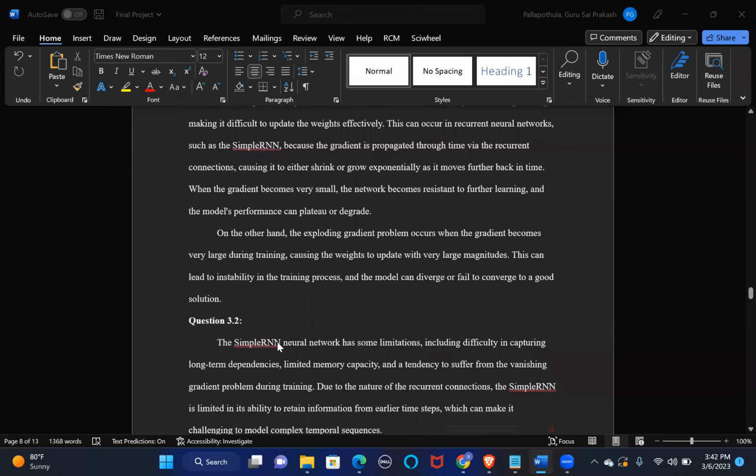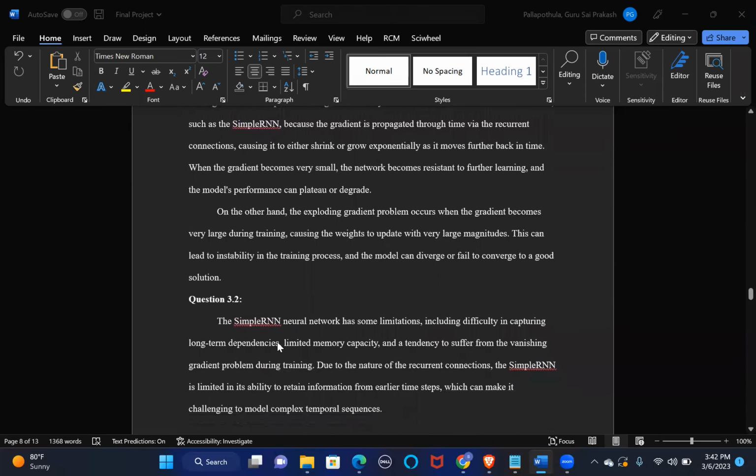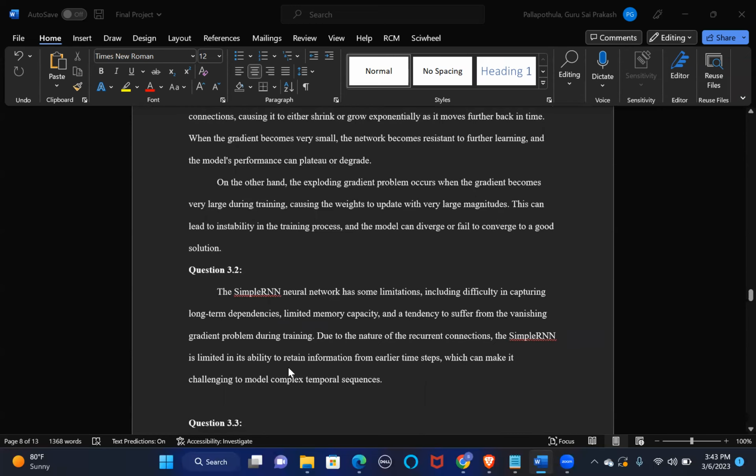So, simple RNNs have some limitations, including difficulty in capturing long-term dependencies, limited memory capacity, and a tendency to suffer from vanishing gradient problems during training due to the nature of recurrent connections. The simple RNN is limited in its ability to retain information from earlier time steps, which can make it challenging to model complex temporal sequences.